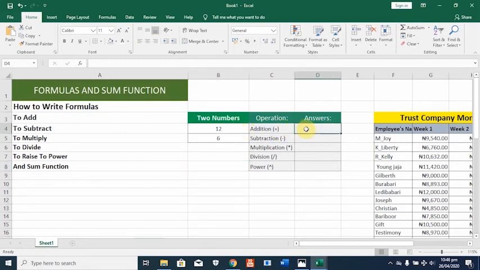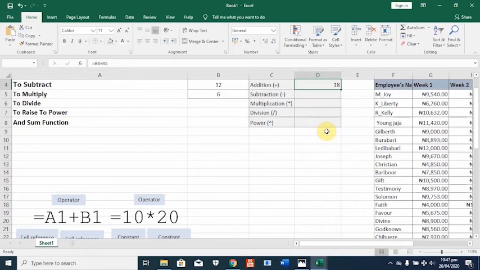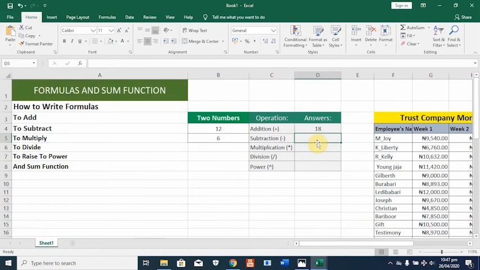Your answer, your result will always be where your formula is. You don't write formulas or functions where there is a number. For example, you don't write a formula here or functions in this very particular set to get your answer or results. You pick another cell and then reference everything to there. So for example, if I say equal to, then I put, you're dealing with addition, right? I put plus C6. I have B5. I hit enter. I have my answer here. Let me highlight it and centralize that. Alright, I have my answer here as 18.